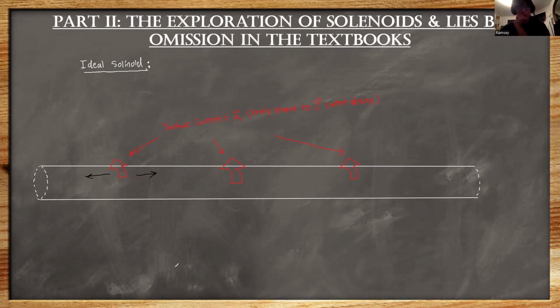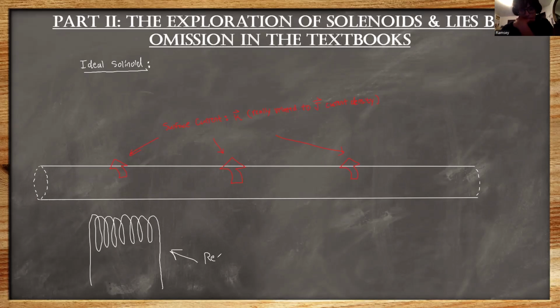So right off the bat, are the solenoids we have in day-to-day life meeting the constraints here? That's an ideal solenoid. If I take a real solenoid, it looks like this, right? With the real solenoid, is there ever current traveling in the z direction? Well, yeah, it's looping around, so it's mostly azimuthal, but ultimately there is a component of current that goes in the z direction. So the real solenoid and the ideal solenoid are already different in that sense, right?